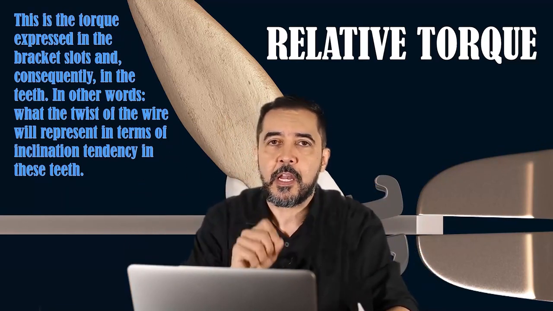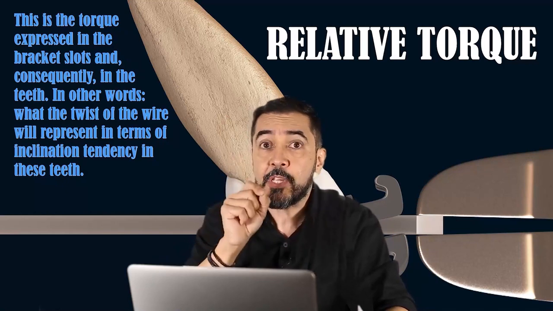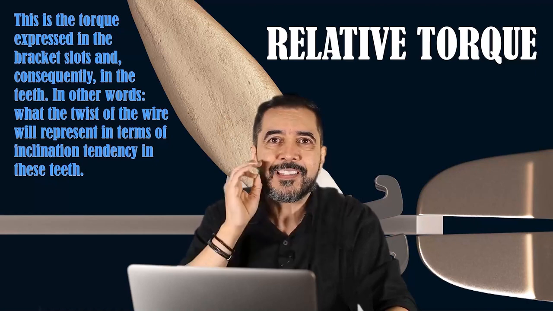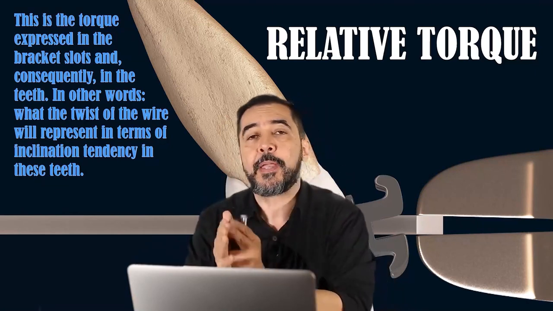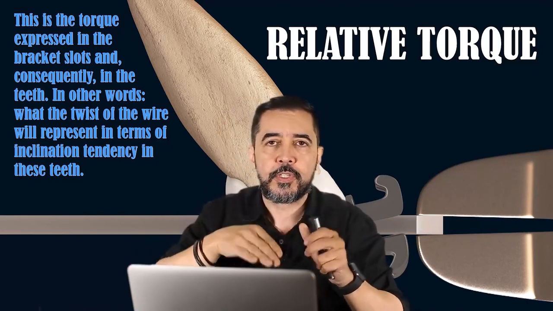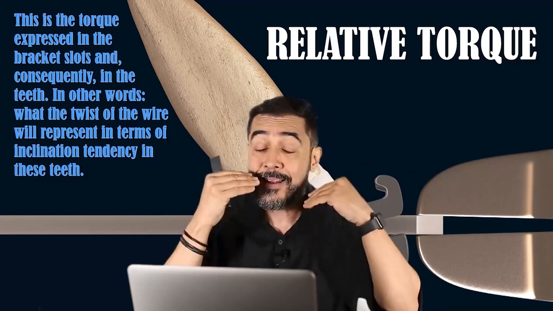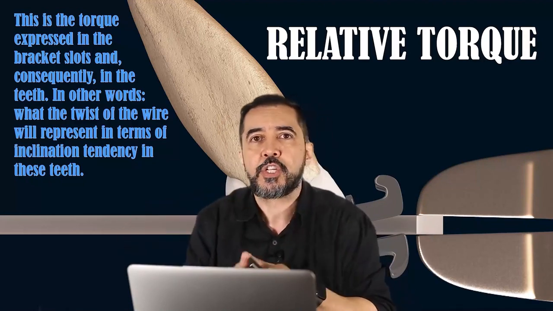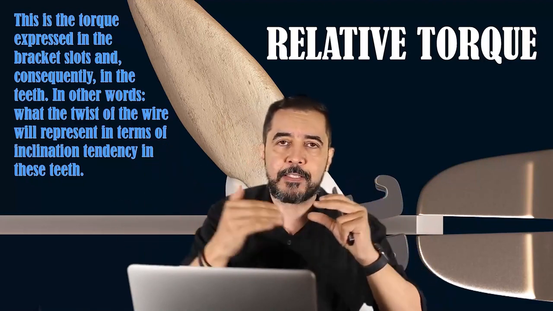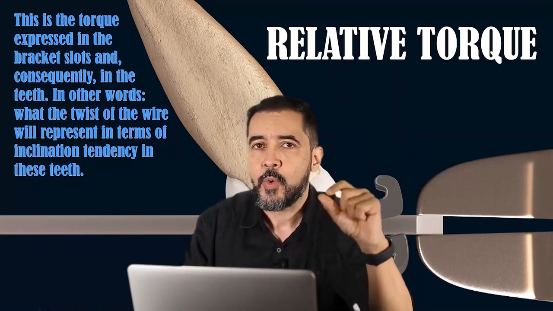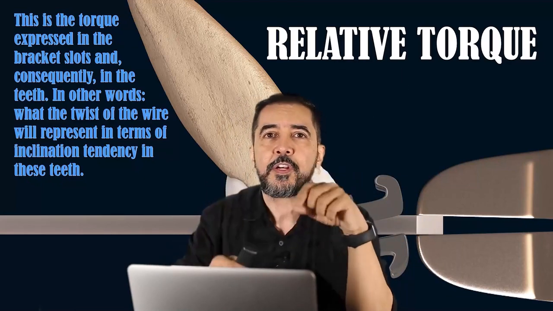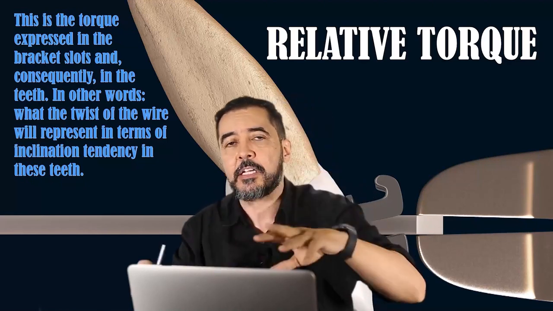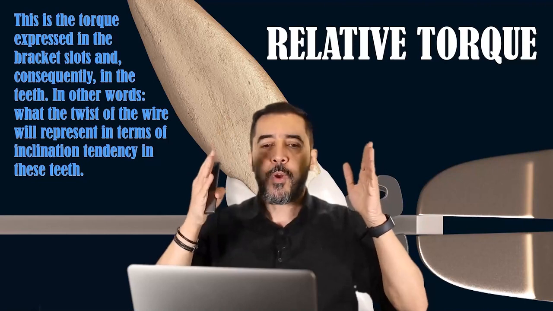You will see in this class, in this course, that sometimes we commit mistakes because we don't know how to read the torque. We commit some mistakes, we have a very bad outcome because we can't manage to adapt the torsion, to find the best position to put the inclination or the torsion of the arch wire inside this slot. Sometimes we can even have a very severe root resorption because we didn't understand what was going on in that inclination. And this is what I'm here trying to explain to you.